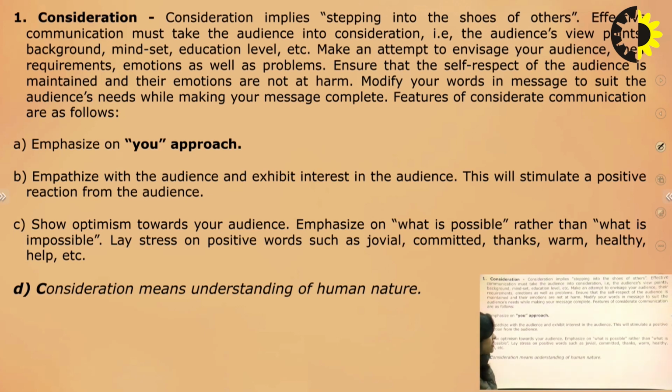Make an attempt to emphasize your audience, their requirements, emotions, as well as problems. Ensure that the self-respect of the audience is maintained and the emotions are not at harm. Modify your words and message to suit the audience need while making your message complete. Now, features of considerate communication are as follows.